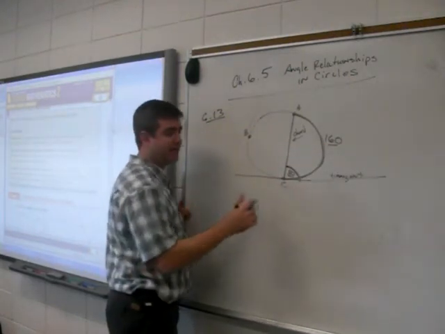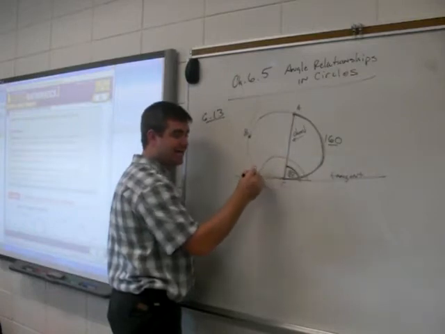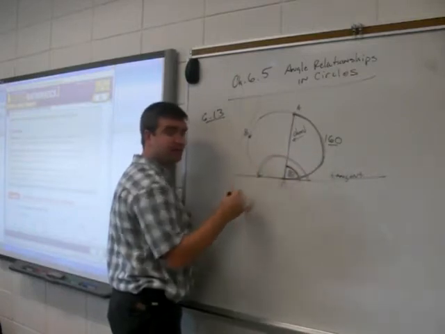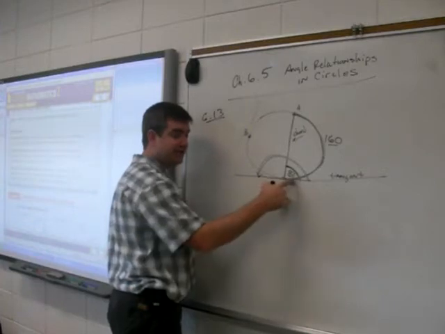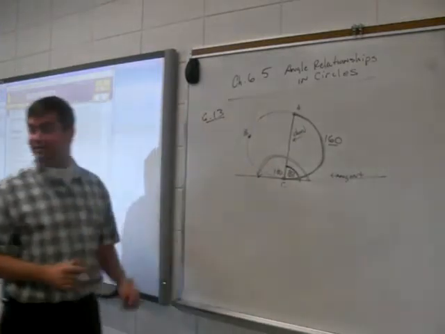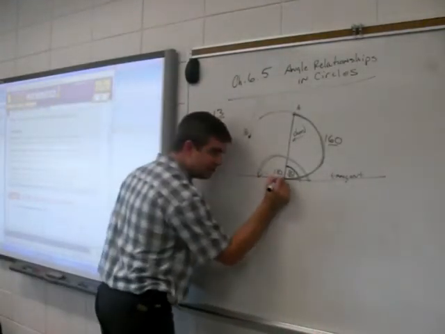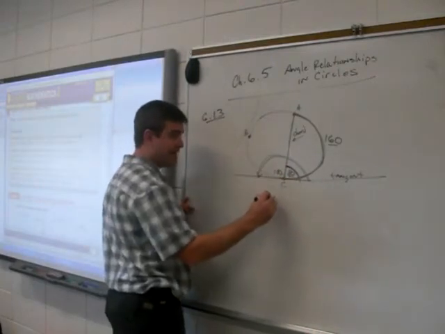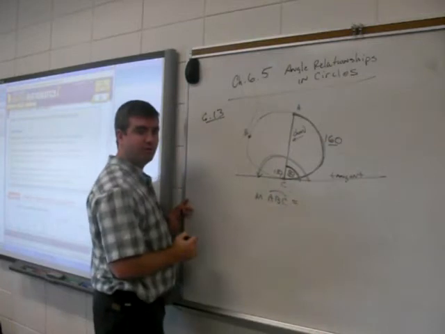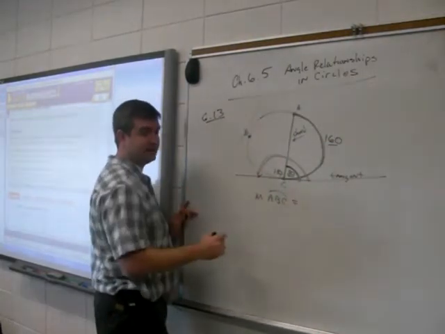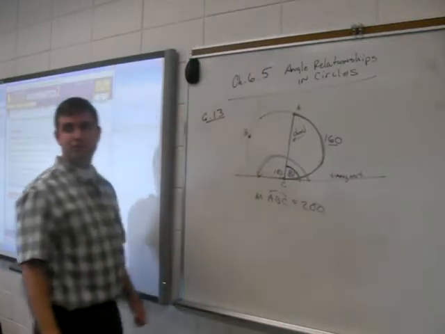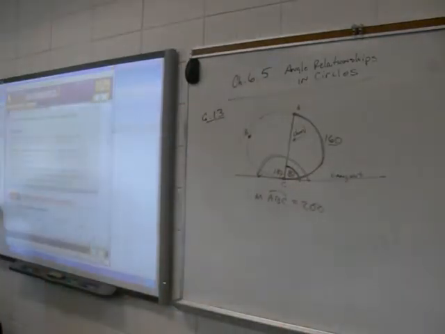Hold on, let's do the other side. If this angle here is 80, I know the total from there to there is how much? 180. So this angle over here has to be the supplement of that. It has to be 100 degrees. So if this angle here is 100 degrees, what is the measurement of the major arc ABC? 200. Very good. No matter what number is there, it has the exact same relationship as an inscribed angle, which we did yesterday. They give you a tangent and a chord, that's the relationship.